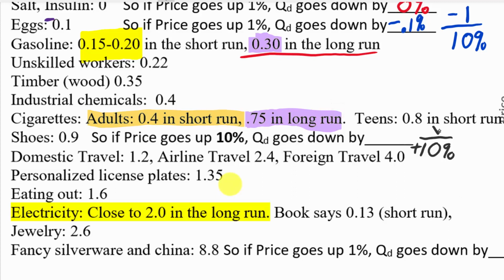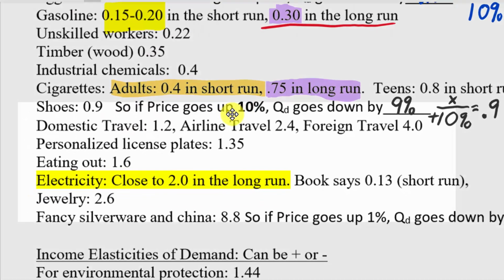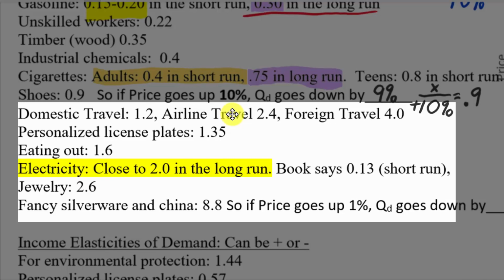We can just solve that for x equals 0.9. And what we're going to come up with is that 9 divided by 10 is going to give us 0.9 for that elasticity. So you raise the price of shoes 10%, people will buy about 9% fewer pairs of shoes. That's getting close to that unit elasticity, almost an elasticity of 1, not exactly equal, but pretty close. Now let's look at a couple of these things here that are elastic.